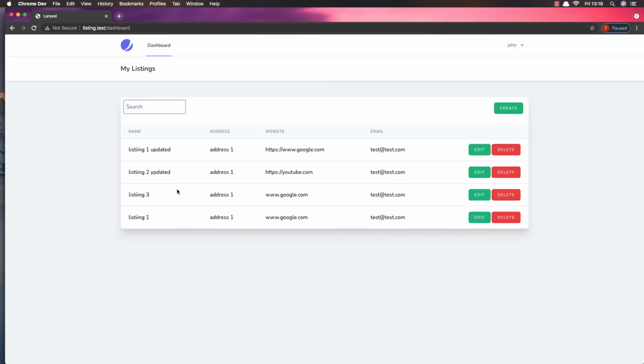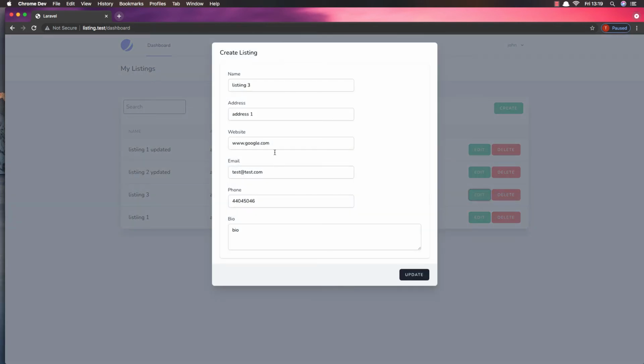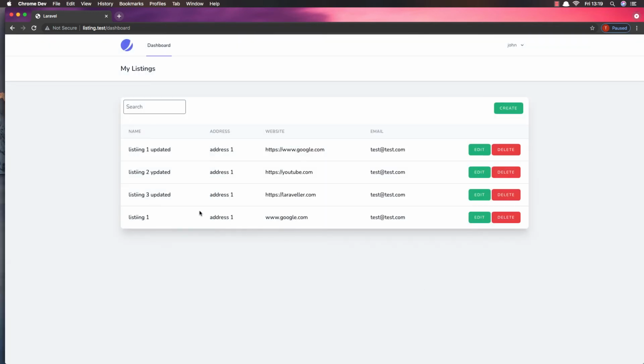Update this one, and yeah, we have the YouTube and updated, and this again updated, and change this to HTTPS laravel.com, update, and so on.